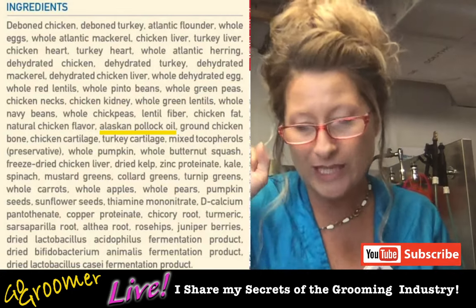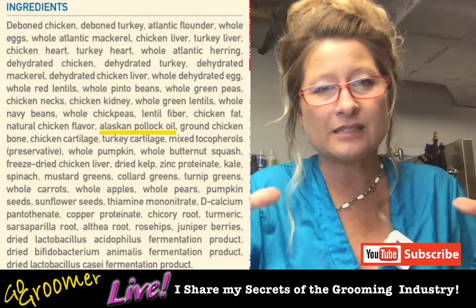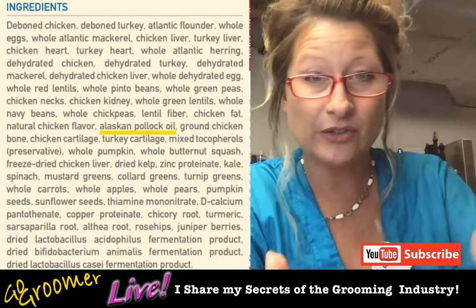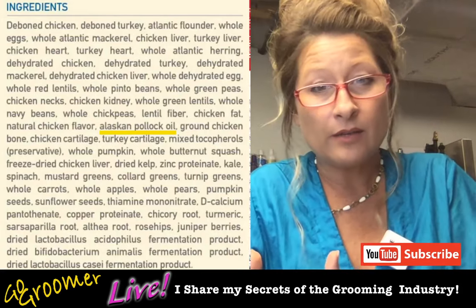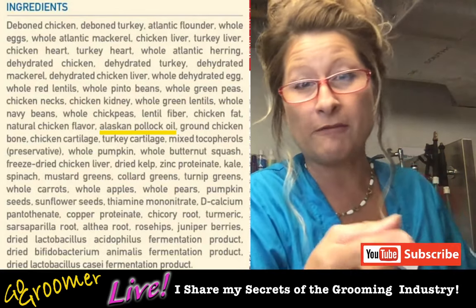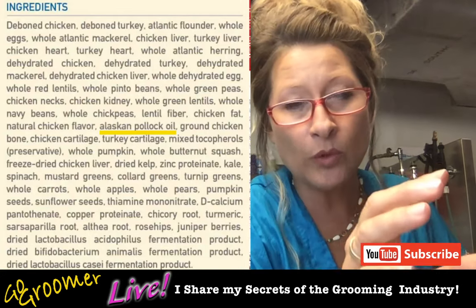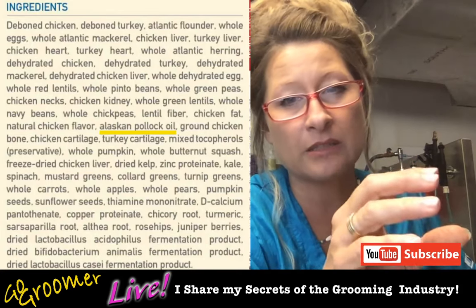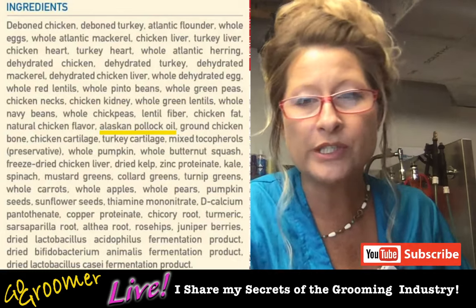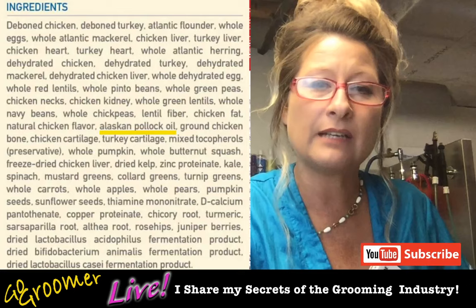But what we can't forget is this is cooked down to nothing. It's one thing if we had all these ingredients in the bowl, fresh, whole, either cooked or raw. This would be a fantastic label. But it's cooked and it's rendered down. So all the moisture is cooked out of this, guys. It's down to like 2% moisture or something when it's done. There's no moisture in this. Our dogs need a moisture-rich diet. They're not getting it from kibble.